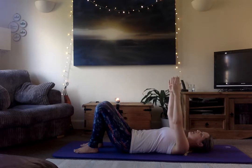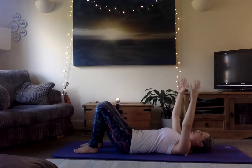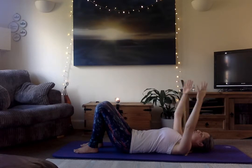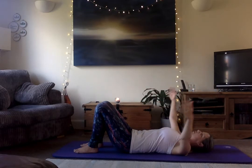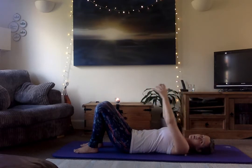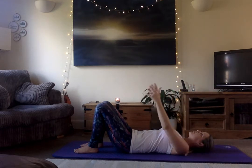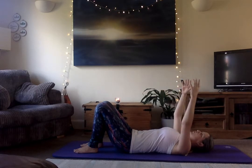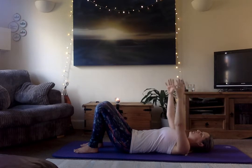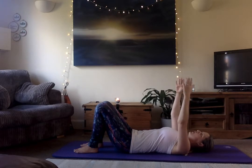So we're just going to circle around, allowing the circles to become bigger and bigger, mobilizing the shoulder. You feel that weight kind of in the back of the shoulder blades, bigger and bigger with the circles, until the fingertips are just beginning to touch, and then you can go the other way. And then smaller and smaller and smaller, until you're right back to being still.